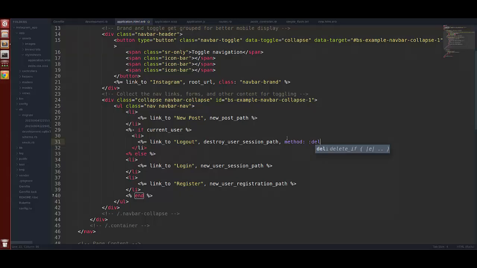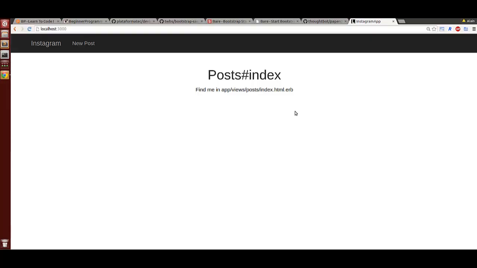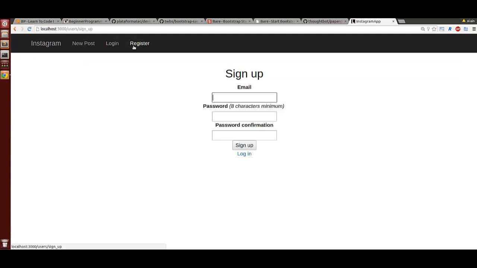Now in order to do this, you have to pass in method delete, because you're deleting the current cookies, or rather the current session variable. So logout works. So let's try everything out.